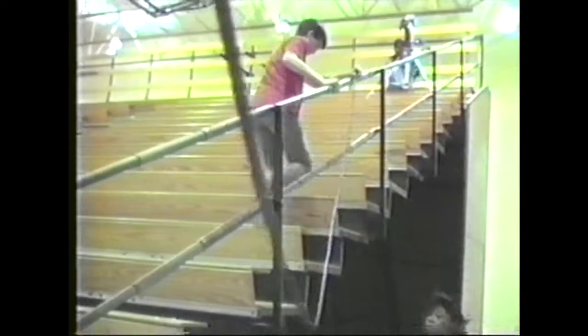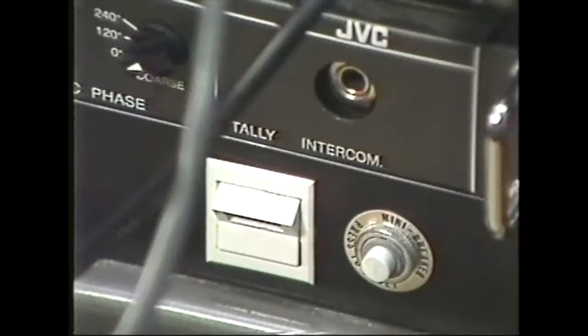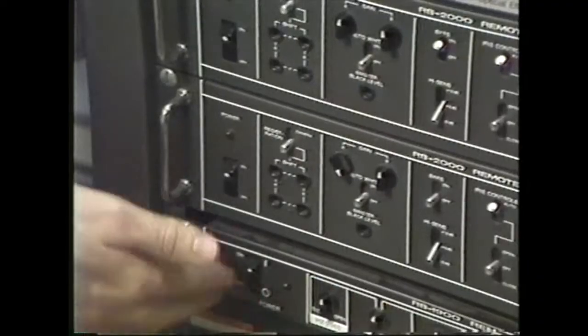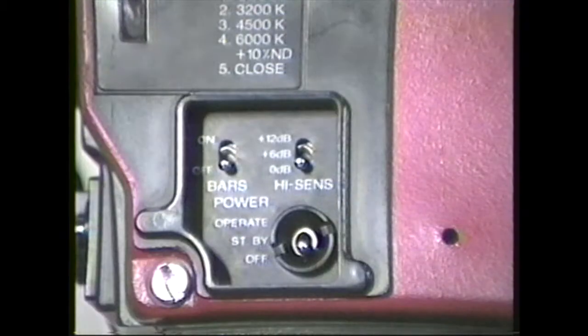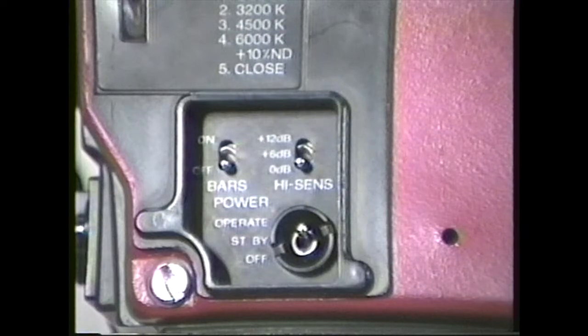The camera 2 cable is run through the gym wall and up and over the gym door, then up the railing of the bleachers where it is finally connected to camera 2. With every piece of equipment connected, the power is turned on back at the switcher unit, then on the cameras themselves. Chris? Thank you, Cyrus.